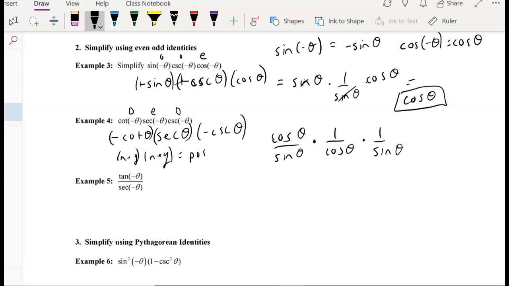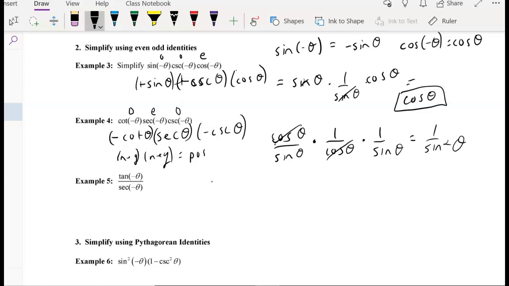First of all, did you note that two of the pieces again are odd, so there's two negative signs. Here I wrote it down, I didn't last time, but a negative times a negative equals a positive. That's why these both cancel away into positive, so there's no negative signs in our final answer. And we broke the cotangent down. This is breaking down the secant, and this is breaking down the cosecant. So the cosines cancel here, and we end up with 1 over sine squared. So this is 1 over the sine squared of theta.